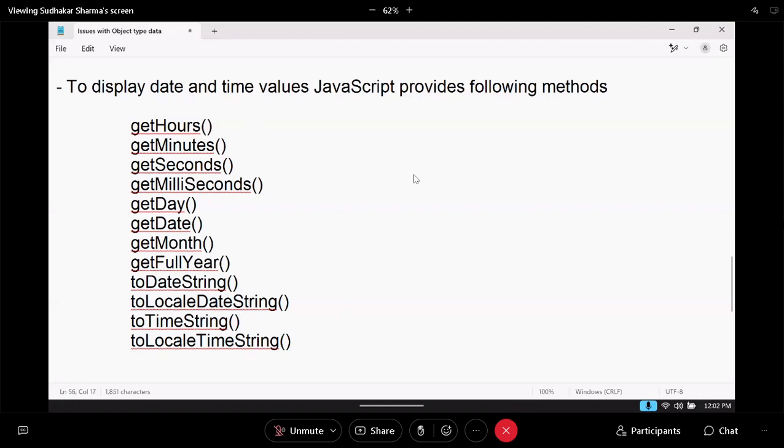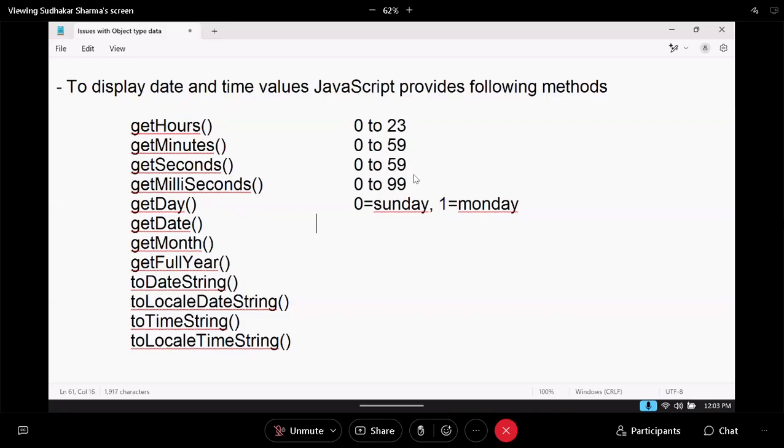Suppose you see hours, what it will return: 0 to 23. Minutes 0 to 59. Seconds 0 to 59. Milliseconds 0 to 99. Day, day is the weekday number. 0 means it is Sunday. Weekday number 0 starts with Sunday and 1 is equal to Monday, like that.